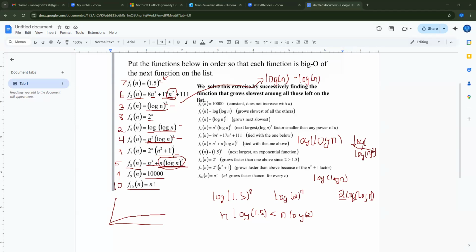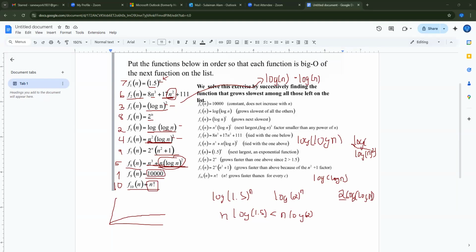And that's the ordering. Does anyone have any questions? Does anyone want me to go through it one more time if they're confused? I think memorizing that graph would help a lot here. That's the whole idea. Once you see the numbers and you memorize the graph, right off the bat, you know that n factorial is super slow, constant is super fast.